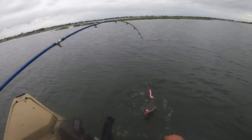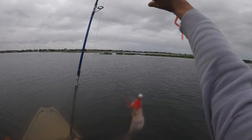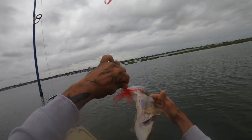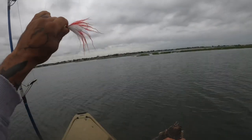Small, bro. Let's get him up. Another guy. Red and white bucktail did the job.